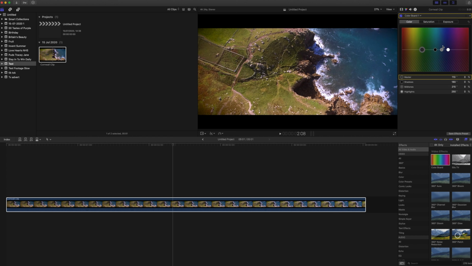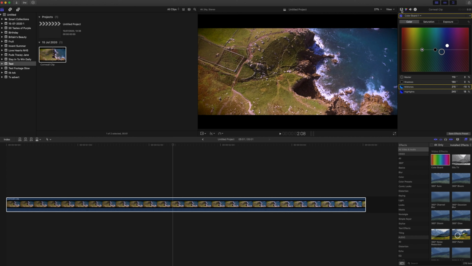Now let's go over to the colour. And one last thing you can do just to make this look a little bit more cinematic is with your highlights, just drag that up and ever so slightly across. And what that's doing is adding a little bit of blue tone to the kind of light areas. And then what you want to do is with the midtones is drop that down a little bit. Now what that'll do is add a bit of an orange sort of tint to the midtones. It's sort of warmer tones. So you've got the cooler in the highlights and the warmer in the midtones.